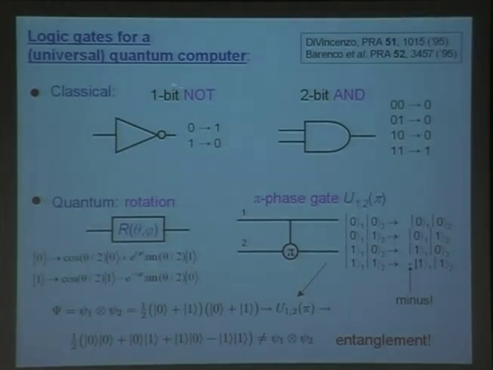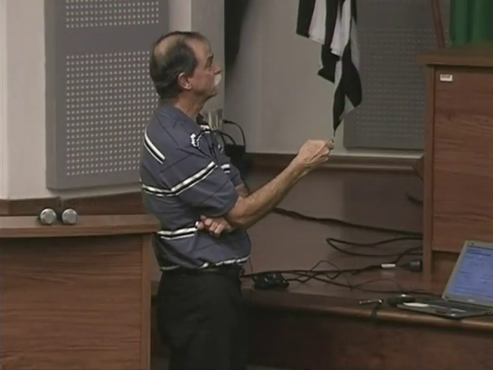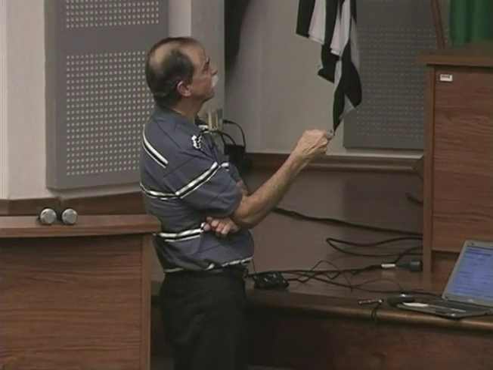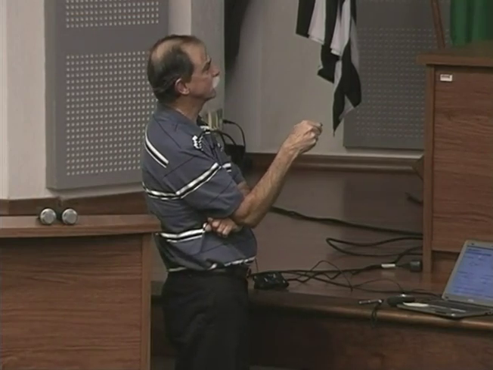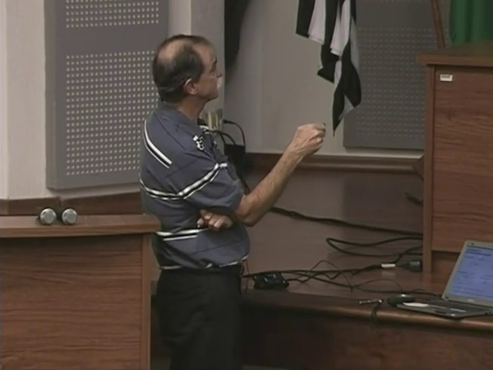One is a bit flip, and it doesn't have to be this combination, but the other could be, say, a 2-bit AND gate. And although it may not be the most efficient way, with these 2 gates, you could form a universal classical computer. In an analogy with that, in the quantum world, we also need to be able to just provide 2 operations, and they could be somewhat different than the ones I'm explaining here, but this gives the basic idea.